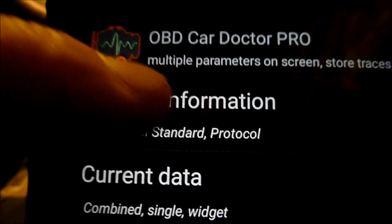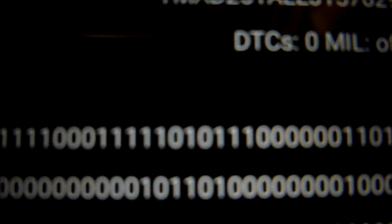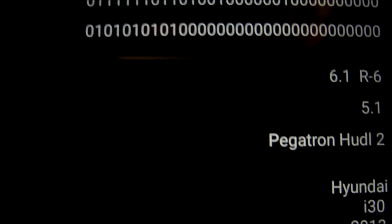Right, so we go to general information, click on that. Basically it tells you your MAC address, your adapter, protocol, battery, VIN, supported PIDs, application version, car year, things like that. So we go up to the top, device, that's my device, saying it's an ELM327 version 1.5, that's the protocol it's using. Battery voltage 12.1 volts, and then these are the supported PIDs. It's saying about the car here, it knows about the car.